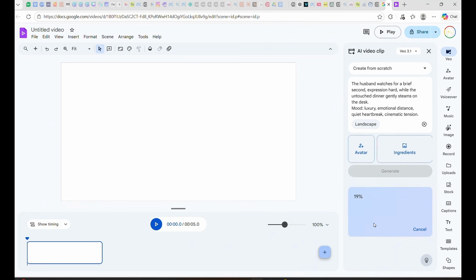One disclaimer that I want you guys to understand is that this is a free tool. And much like Grok, if you've used Grok in the past, you will understand that it morphs, it does its own thing, it changes the language that they're speaking. It will add random giggling at the end of it and it just does its own thing. So you may need to generate your scenes over and over again until you get it exactly what you actually want.